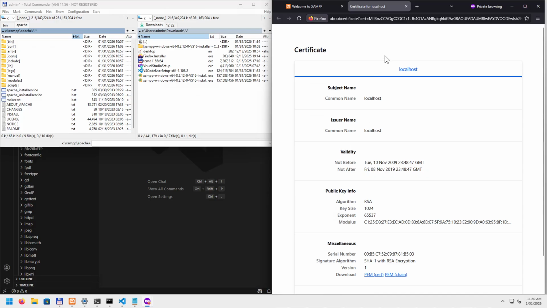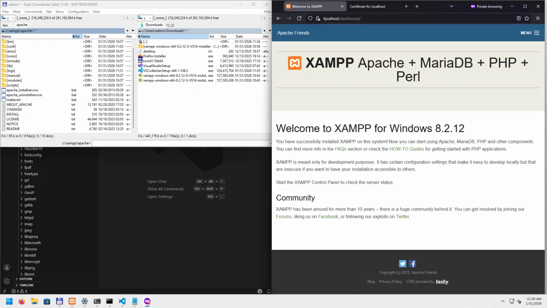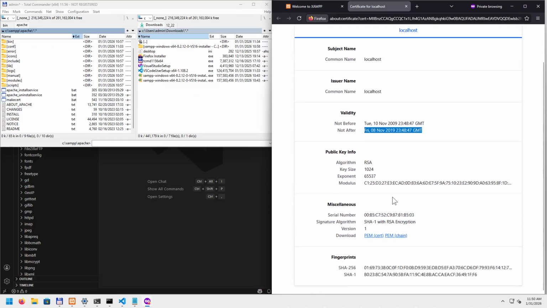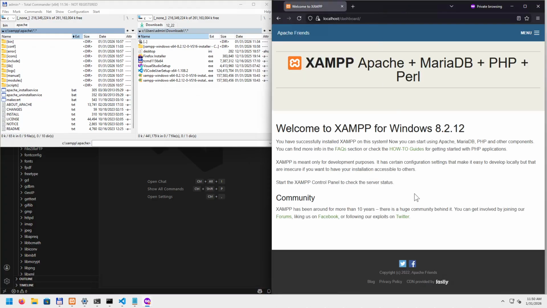It says that the certificate that we're using right now for connecting via HTTPS to localhost, not only that it doesn't use a certificate authority that's trusted by Firefox, but the entire HTTPS certificate has expired 7 years ago. Okay, so fixing the HTTPS security is not that easy.